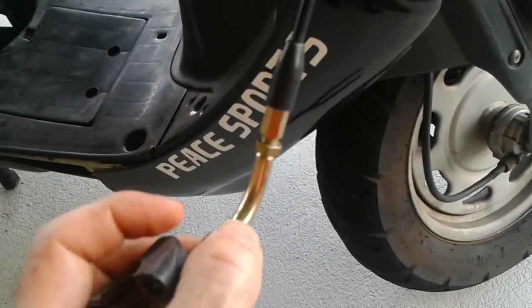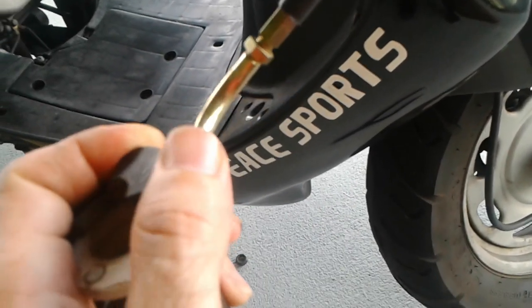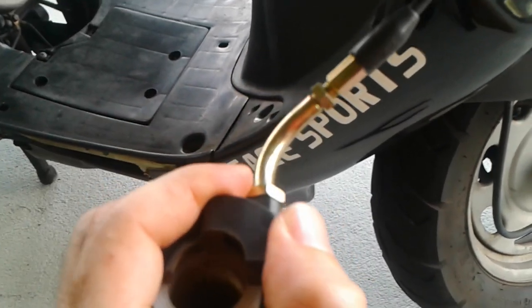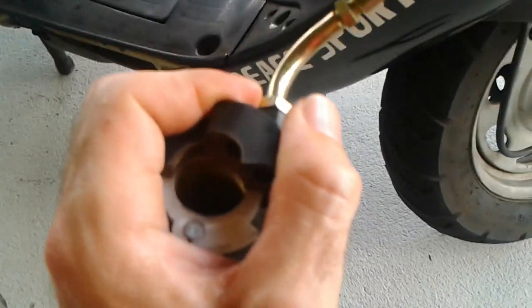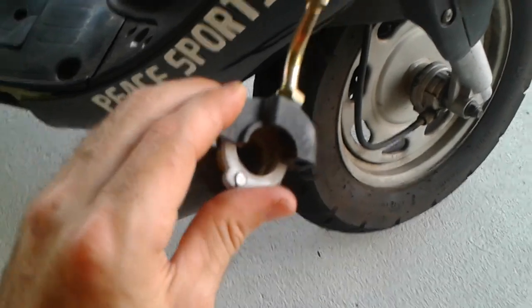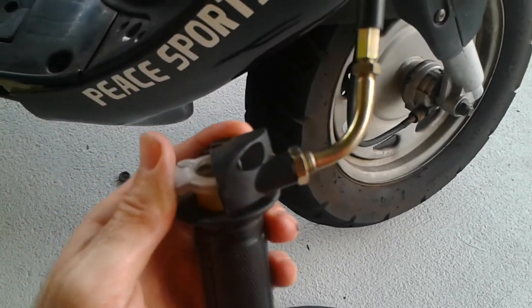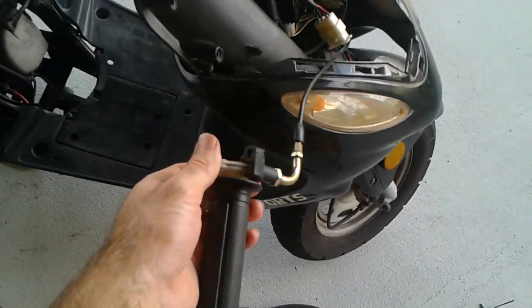Make sure it's nice and snug. Do any adjustment you need to do with the plastic piece, and then tighten the nut down onto it. I realize that wasn't the best way to explain it, but it's kind of hard to explain in words. It's just something you're going to have to figure out while you're putting it on, but it's not too difficult.